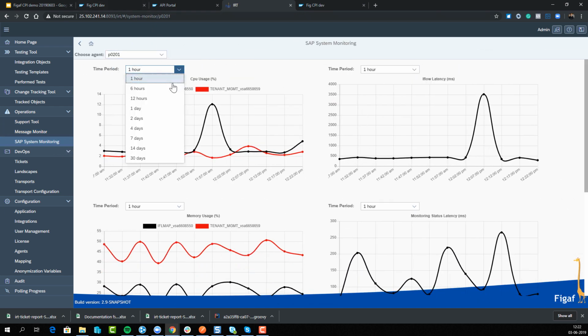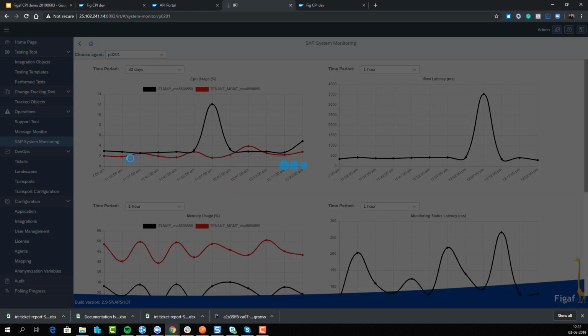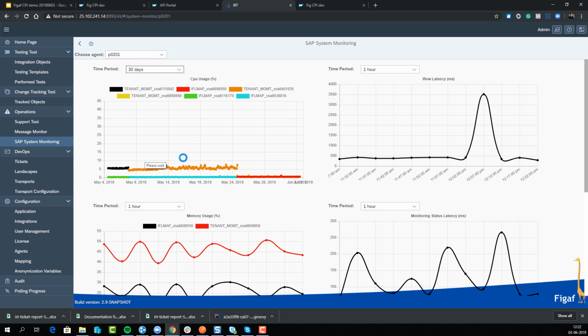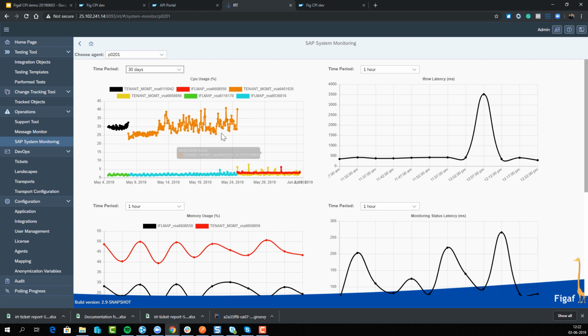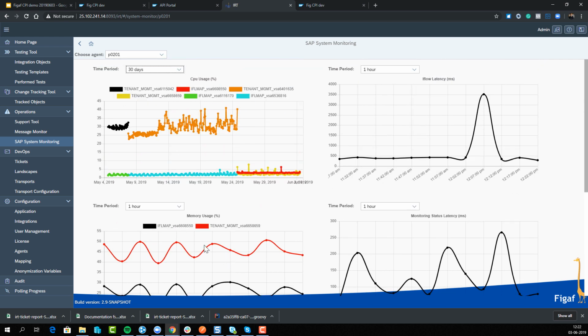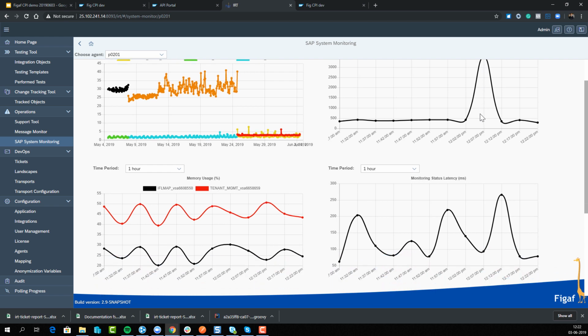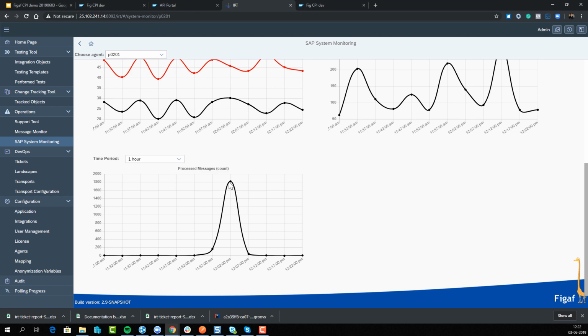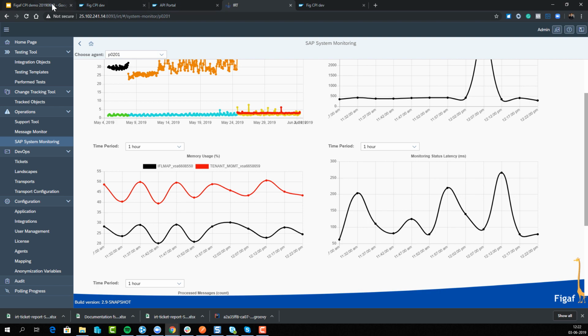So here you can drill in and see how the processing was over a period of time, how the CPU load was changing, and when your tenants were changed. So this gives you some indication about how the system is actually behaving. And we can see there was actually some problem here where latencies were above a certain threshold. But most likely this was also the place where we were processing a lot of messages.